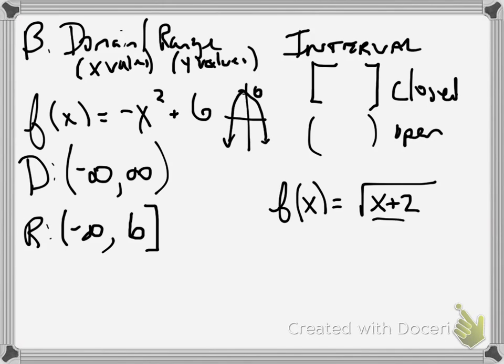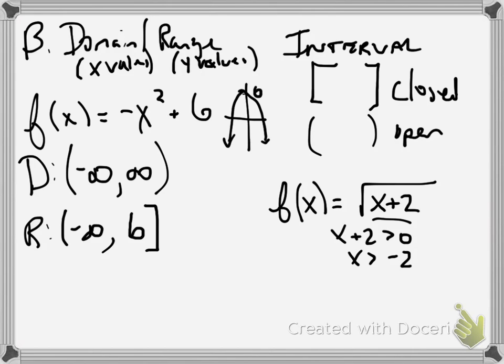So whatever's inside that square root has to be positive. So that's how I figure out how to restrict my domain. I say, all right, well, x plus 2 has to be positive. So x has to be bigger than negative 2. Anything less than negative 2, and I'm going to have a non-real function value, and we only deal with functions that are defined in the real numbers.